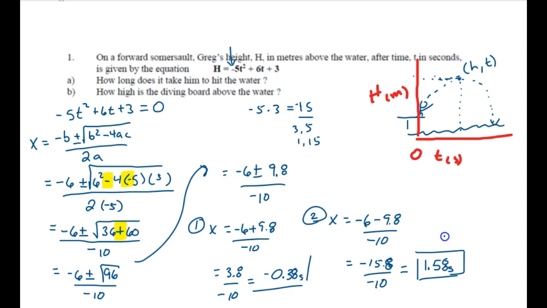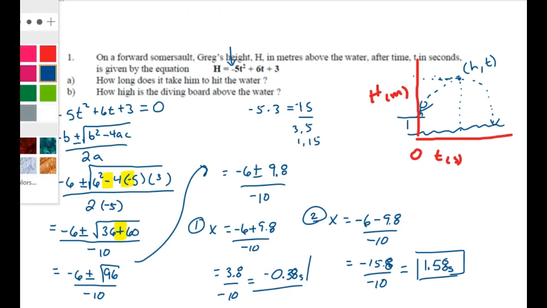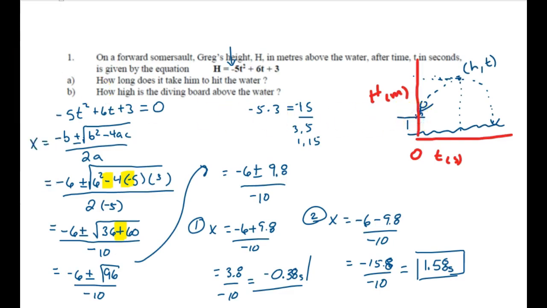Alright, one answer we're going to reject because it won't make sense in our situation. Although it is a root, the graph would come back on this side, and if we thought of it just in a math setting, yeah, you'd have -0.38. But in a real life setting, that doesn't make sense. So what happens here is that you end up rejecting an answer. When you need to reject an answer, state that you reject the answer.